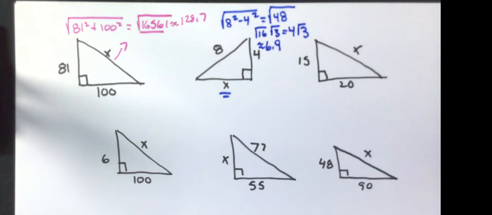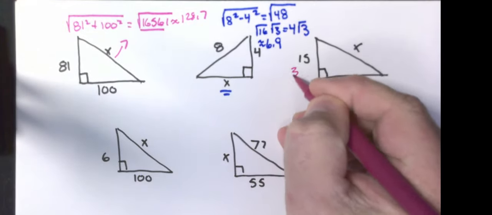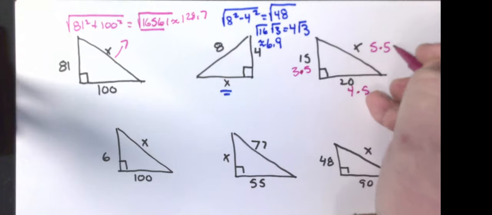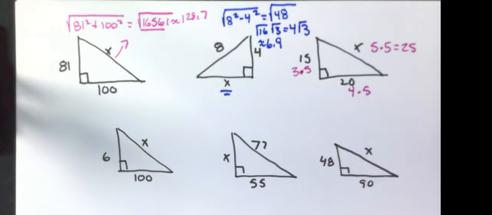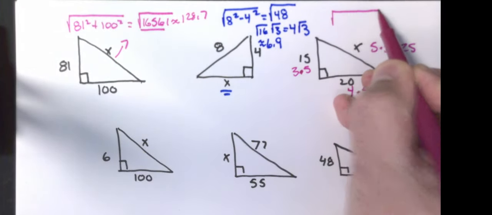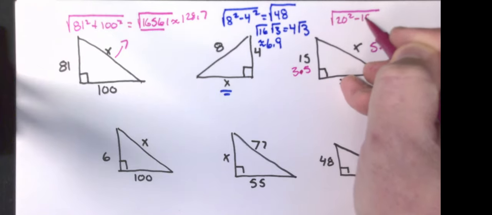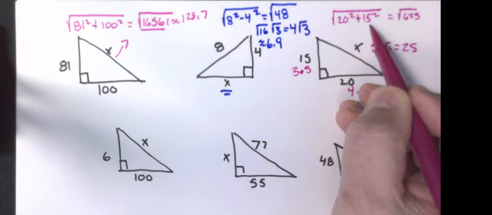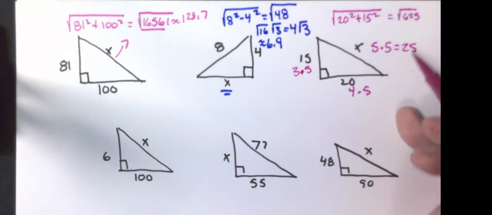The next one, I'm going to do it two different ways. First way I'm going to do it is I just look at it and I know what the answer is going to be. This right here is 3 times 5. This is 4 times 5. That means this one has to be 5 times 5, which is 25. That's how I do it by using the Pythagorean triples. Now, without using the Pythagorean triples, I would do the square root of 20 squared plus 15 squared. That would be the square root of 625. And the square root of 625 is 25.